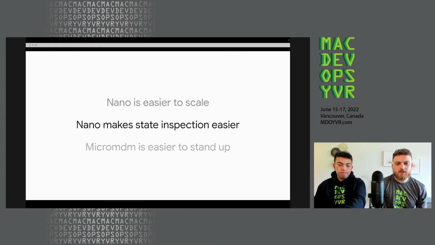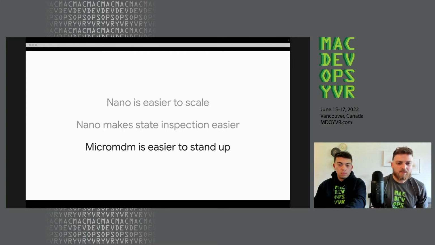Nano MDM also makes state inspection easier. If you recall earlier, I discussed my adventures in inspecting VaultDB. I had to write a specific tool to do that. There were no off-the-shelf tools, but inspecting state in Nano MDM is a lot easier because it's just a database. You can pull open a MySQL client and just write some SQL queries. This is more similar to the experience of commercial MDM products, where you can often open a web interface to see at a glance what profiles and packages are being deployed to specific devices.